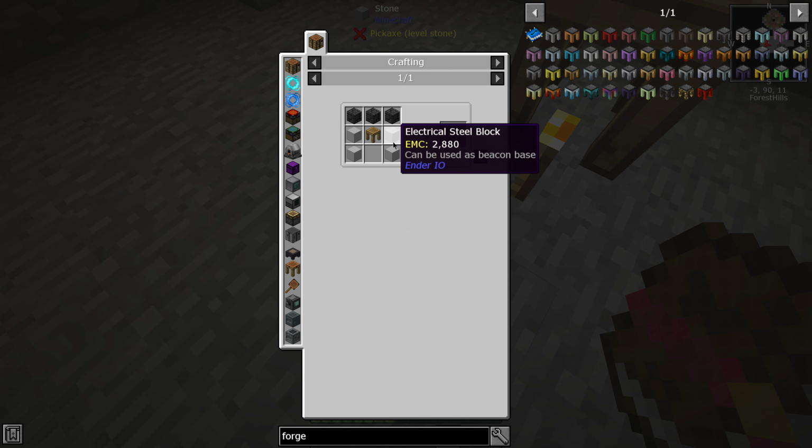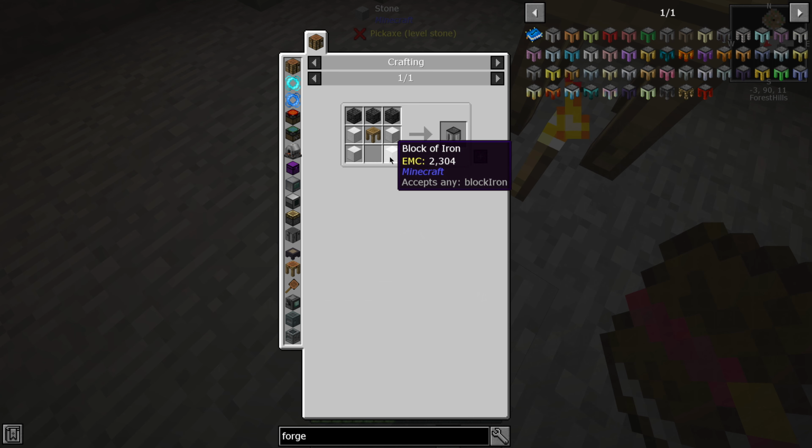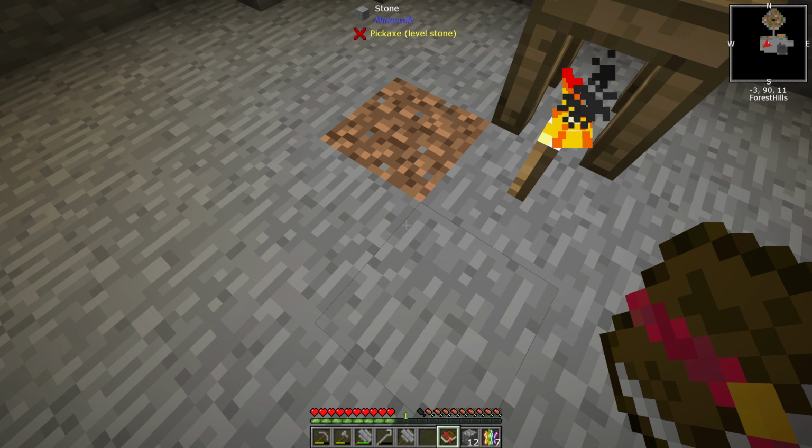We're going to make it using the blocks of the equipment. Now, this one says electric steel. We're not going to worry about that because you can make this out of iron. I just can't quite see the iron one. There's the iron one. So we need 4 blocks of iron. We need ourselves 3 blocks of seared brick. And we also need the tool station. And all of those we now know how to get.